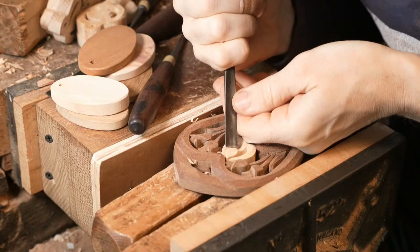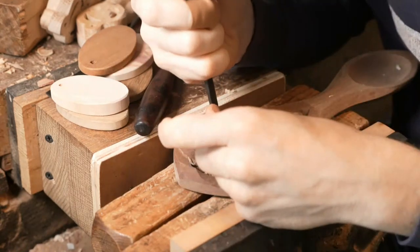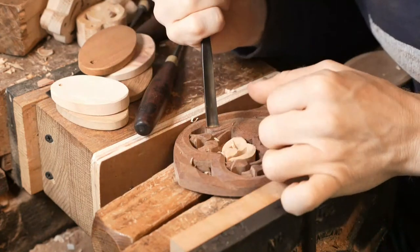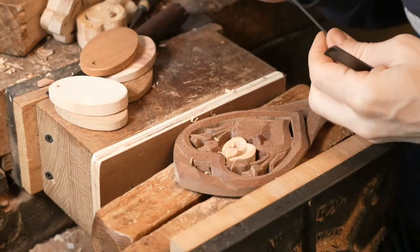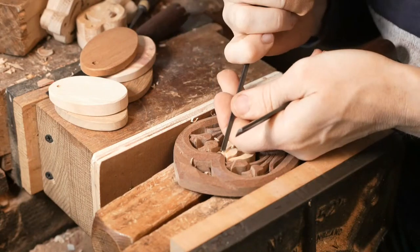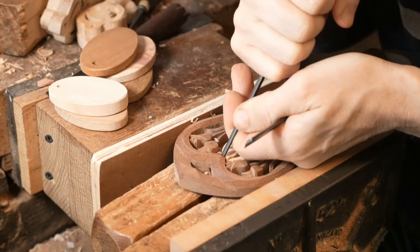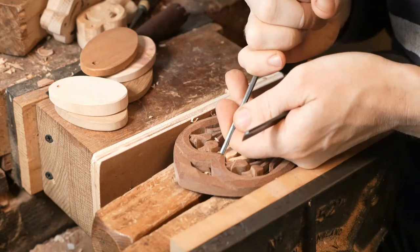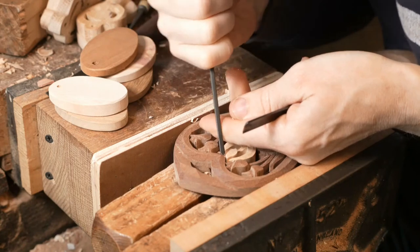So you can see as we carve it, what we're looking to do is try and create an effect where anybody looking at the spoon will very much see the new tulip that I grafted in as part of the design, as opposed to something that's been added after. So that's the hope, to create that sort of effect.